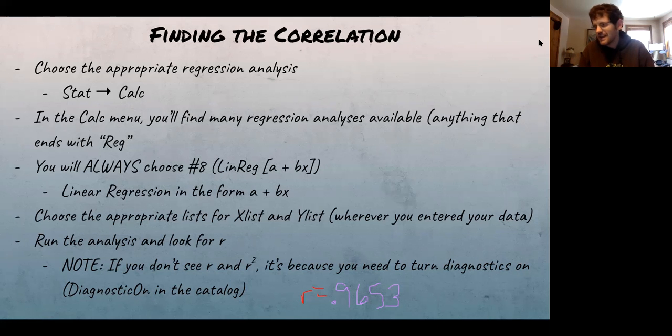So did anyone follow those steps and all you saw was an A and a B and no R squared or R? Okay, so that did happen to some people. So go back to the main screen, hit mode. And you want to go down, and most of you already did this. I had you do this on like one of the first days. But scroll down until you find an option for stat diagnostics. And make sure your stat diagnostics is on.